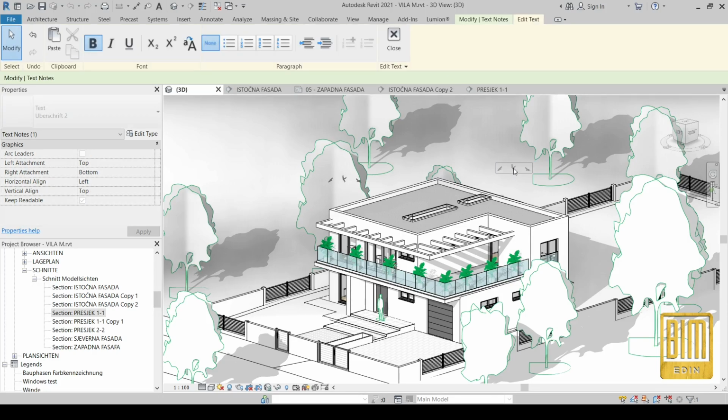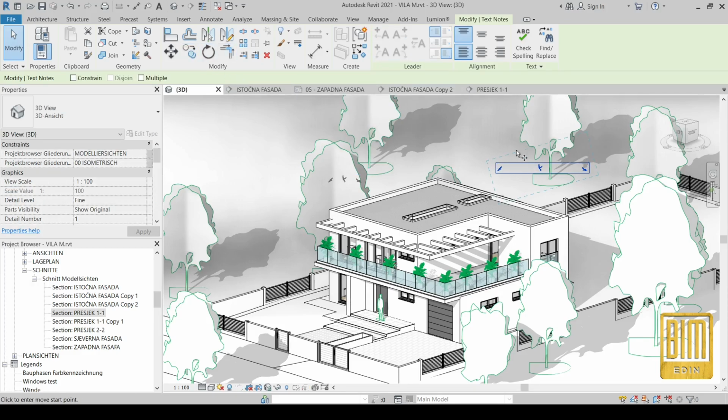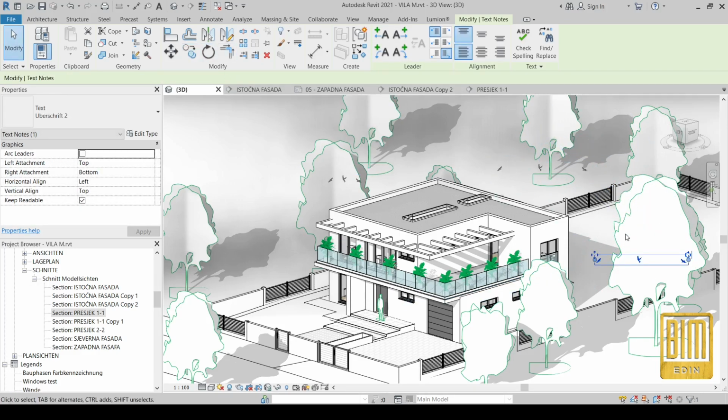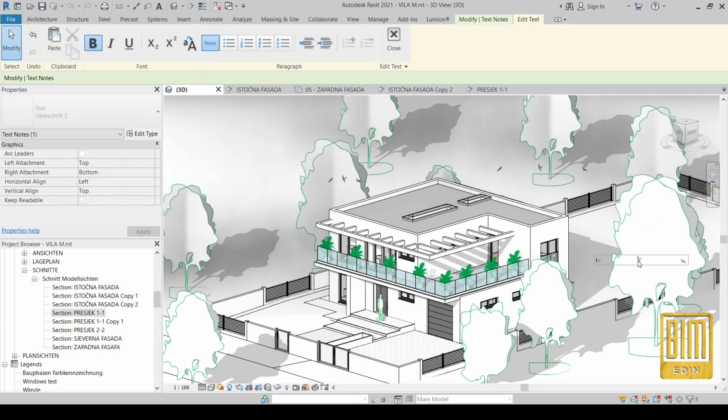And by playing with colors and with size of the bird silhouettes, you can make a good and very simple presentation in Revit.